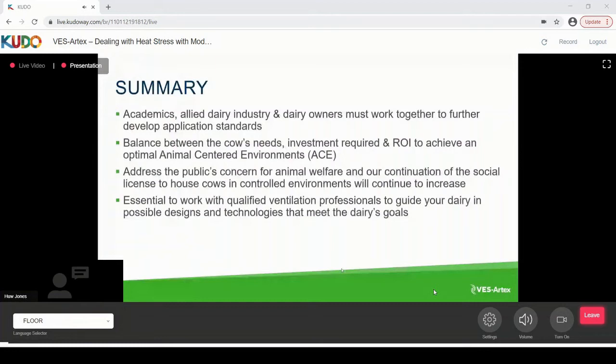And we also want the public to know and understand how concerned we are and how we take care of animal welfare in these facilities. Even in the climates that aren't as cold in the winter, a lot of times you're not out on grazing. They're still confined, and we still need to create a decent environment for those animals during those months when they are confined inside the barn.